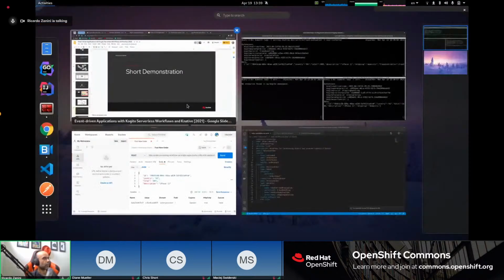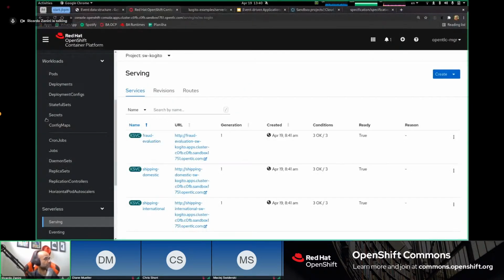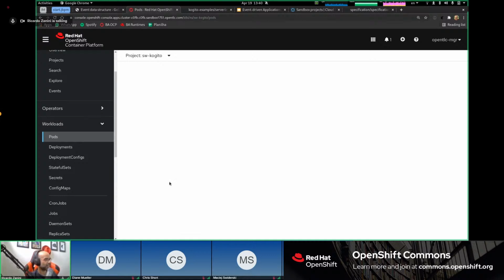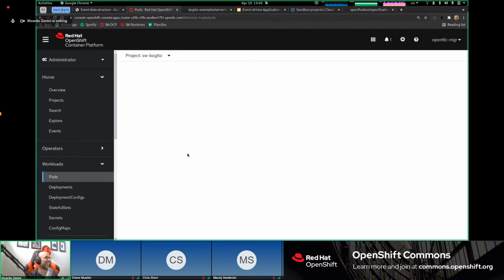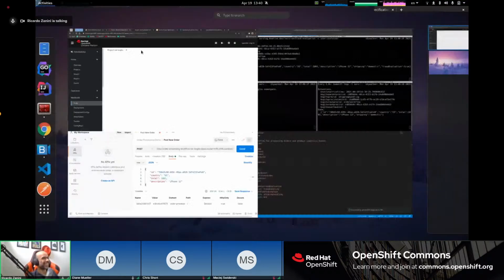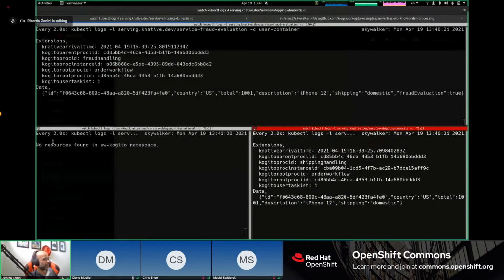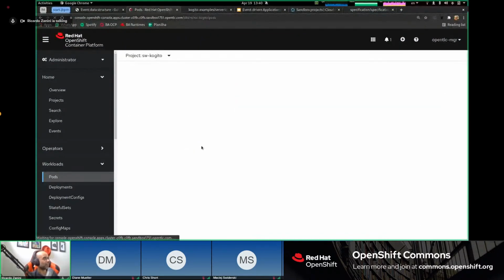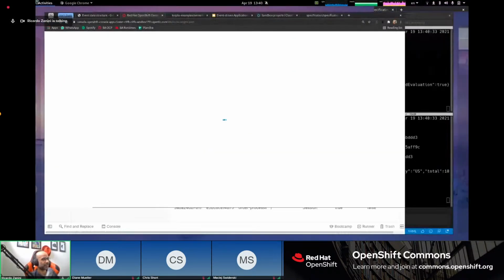And if we go to the OpenShift cluster, hopefully you can see, if my internet connection helps. It is a live demo. Yeah, you already saw those, because I'm fetching the pods of the shipping international service, and you see there are no resources in there. And I don't know what is happening. I don't know if I need to refresh this, but whatever.